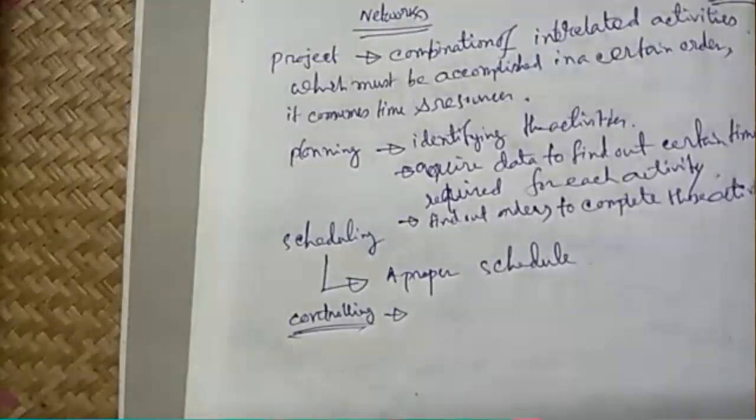And if we do not know exactly how much time is required for an activity, then we go for PERT. So PERT is basically probabilistic, like you are putting a new product in the market, or you are inventing something, you are trying to research something. In such a case, there is a probability that you can complete an activity in say 10 days, but you are not sure about it. It might be 9 days, it might be 8 days, it might be 14 days. There is no surety that you will complete it by 10 days. So in such a case, we use PERT.